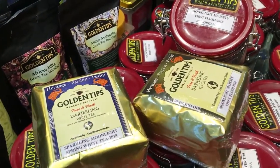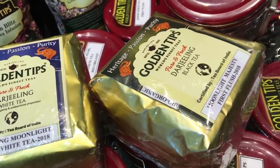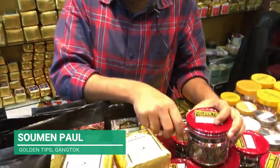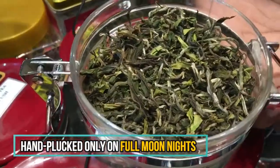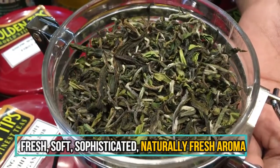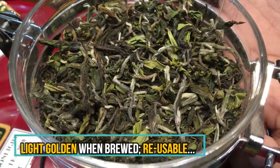In front of you is the Moonlight tea — the Moonlight white tea and the Moonlight black tea. What is so special about it? Moonlight tea is plucked only under a full moon night, which gives it a totally different flavor. It is plucked to absorb the moonlight moisture, giving it a very nice creamy texture, a lingering flavor, and the tea is very soft, sophisticated, and smooth. You get a very nice pale yellowish or light golden color from the brew.